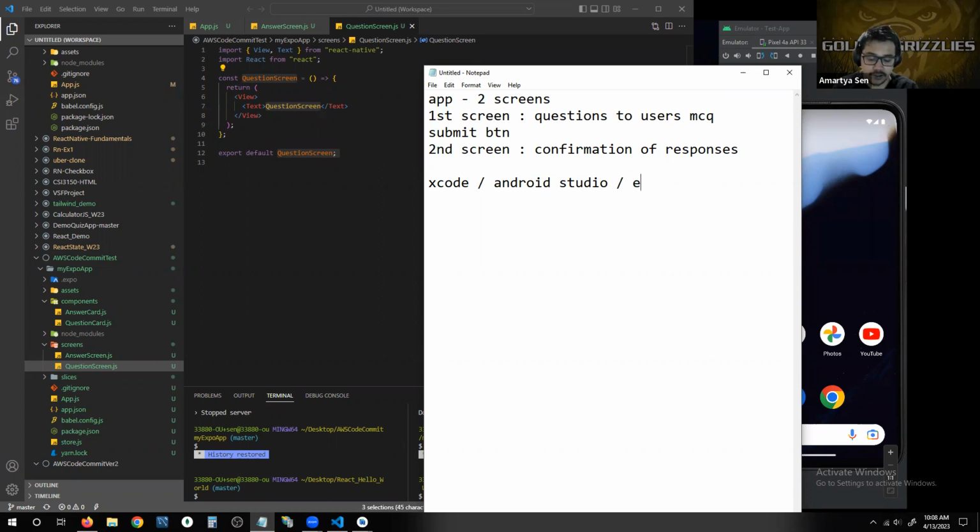That can be done using the Expo Go application, which is available both on the Google Play Store as well as the Apple App Store. If you download that on your smartphones or handheld devices, then when you run the server within the Expo environment of Visual Studio Code, you can scan the QR code that is provided. Then you can view or test the code directly on your cell phone, as long as both the smartphone and the Visual Studio Code server are on the same Wi-Fi network. Otherwise, you will have to tunnel it.